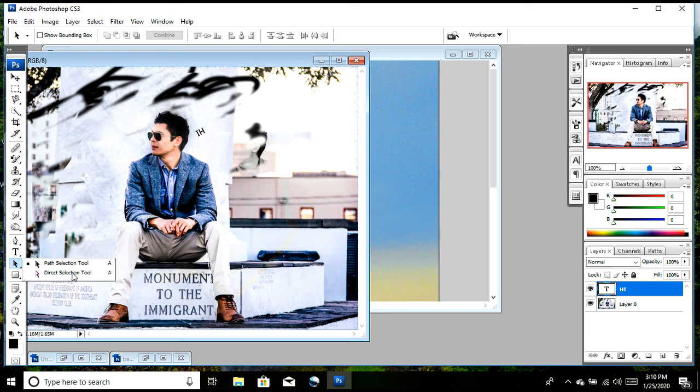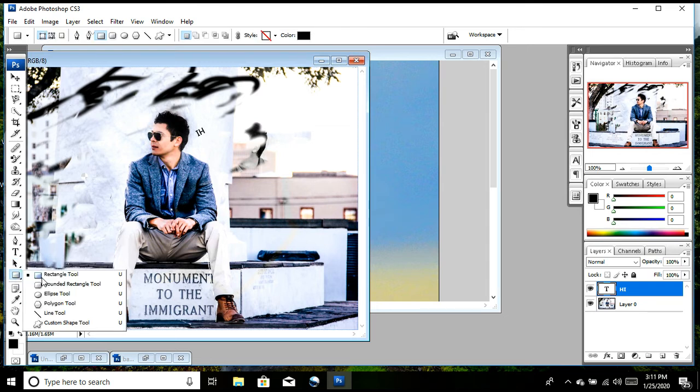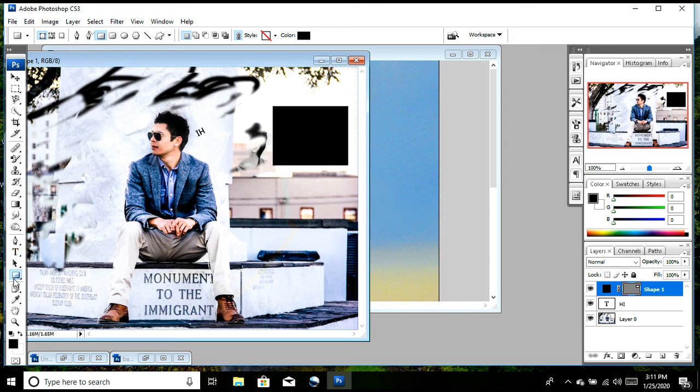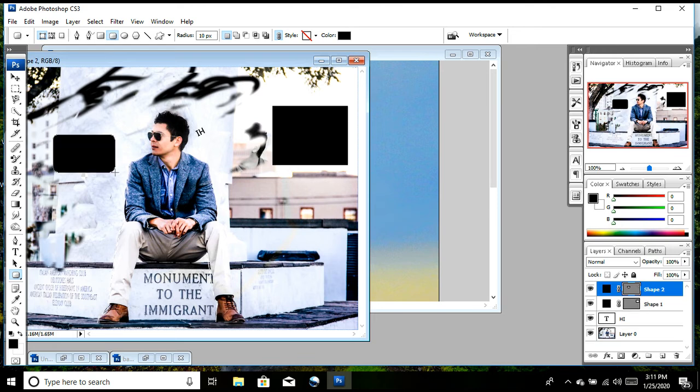Then comes shape tool. Shape tool is having several shapes. First one is you can create rectangle shape, then rounded rectangle shape, then custom shape tool. Using custom shape tool, you can create many shapes.